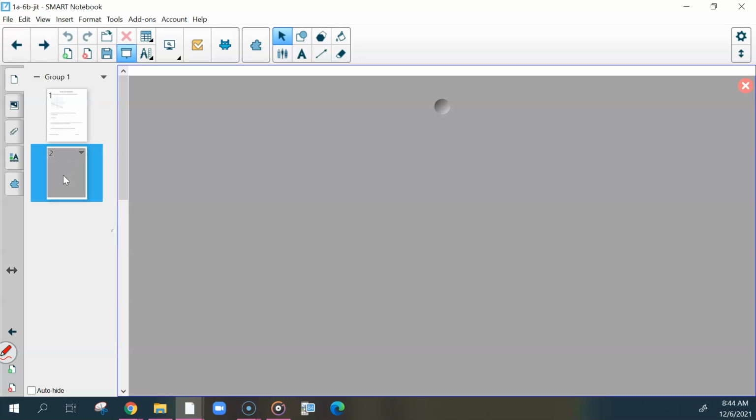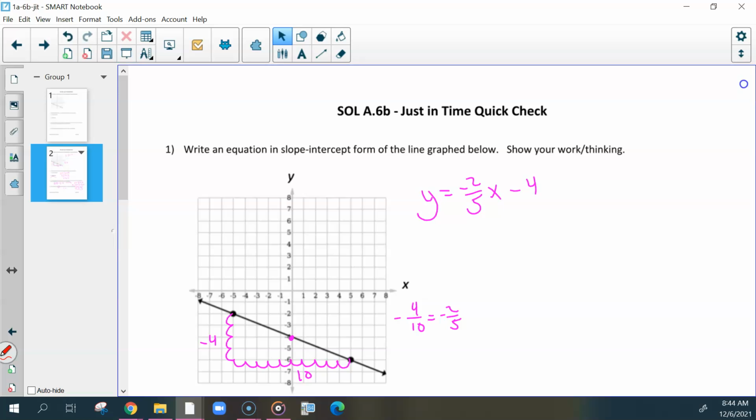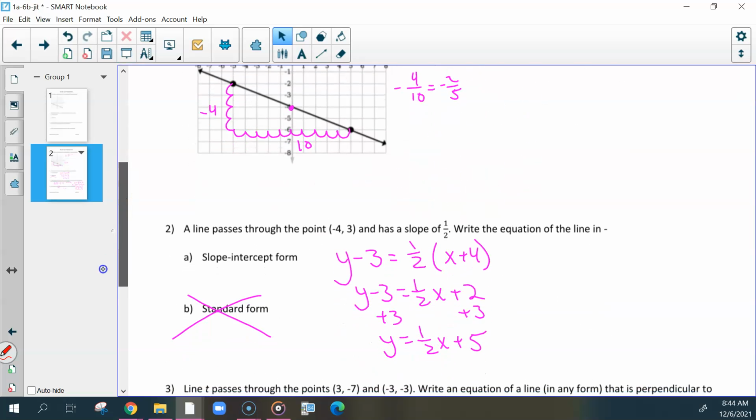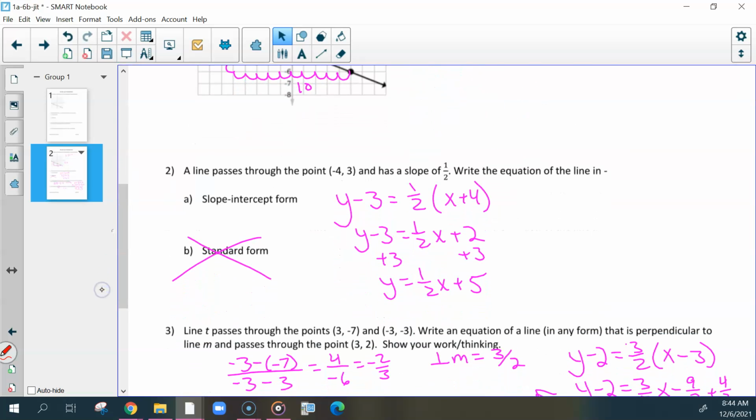Have these written down so we can check them and go through them. Remember that you should be using your point slope formula for these, for either or. Disregard number 3. Actually, I don't think we're going to get to that. That was really for one of my other classes.